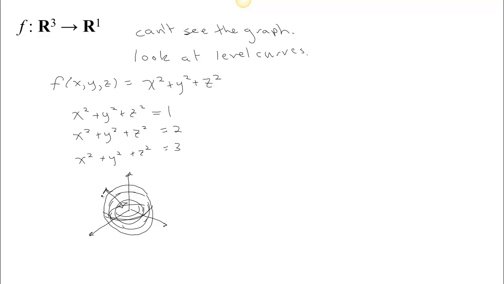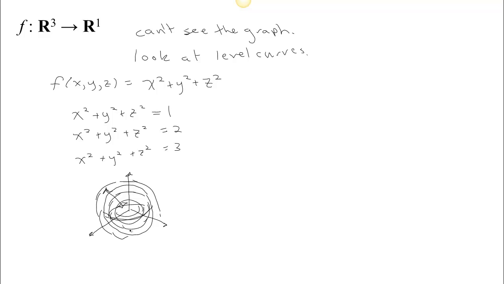So the level sets do allow us to visualize something about the function, but it's not a graph, right? The graph would be the inputs with the outputs. We're just looking at the inputs that give a particular output value, and that gives us a sense of what this function is like. If you think about what this function does, it really measures the square of the distance from the origin. As we increase the output, we're just asking which points are further and further away, and they all go in these nested spheres, right?